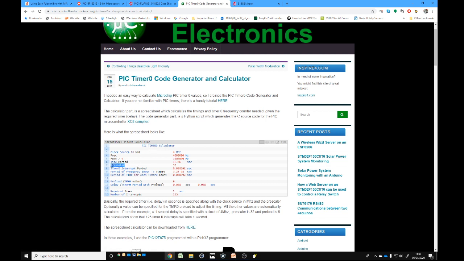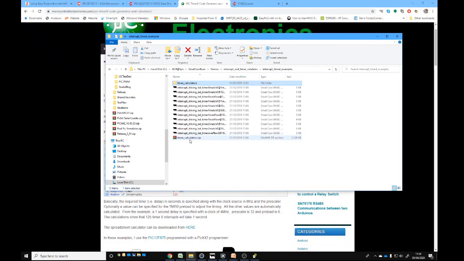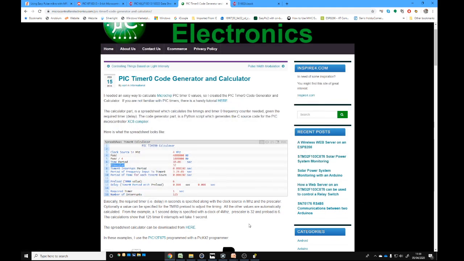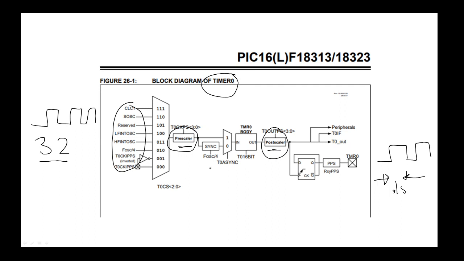They only refer to the prescaler, and you'll soon know that's a problem. I put inside of our build a zip file inside of this folder, and in here there's a load of tools that do calculations, and none of those work.